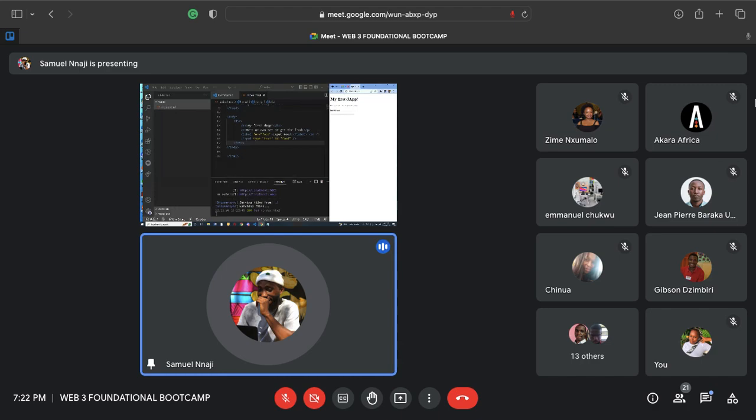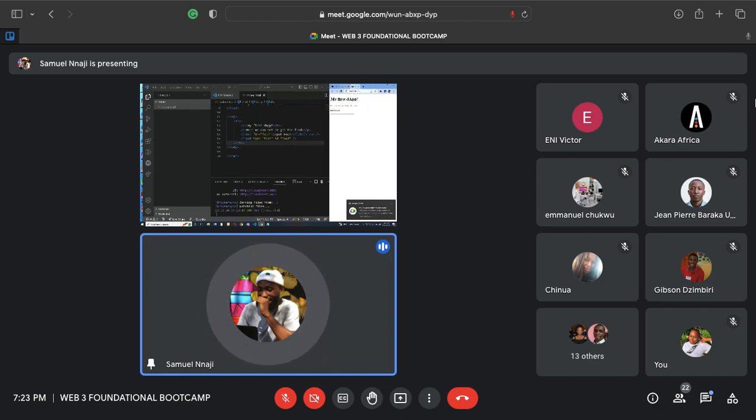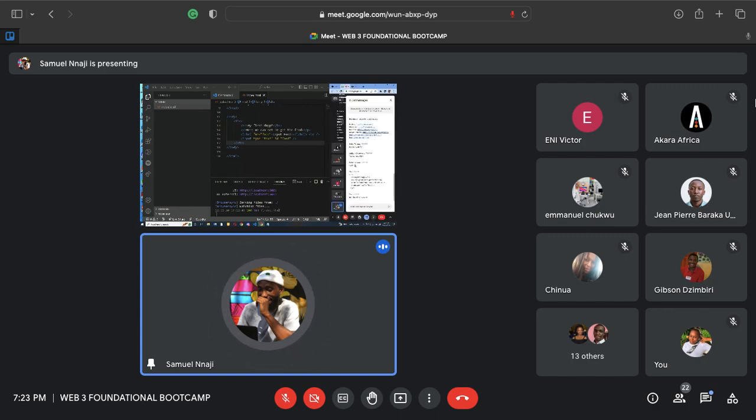I want to know if everybody's at this point. You have your light server, you have run it, copied this code, and pasted. We're following along. I would always want to reaffirm that we are following along.